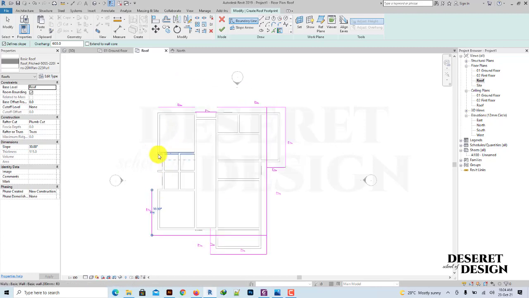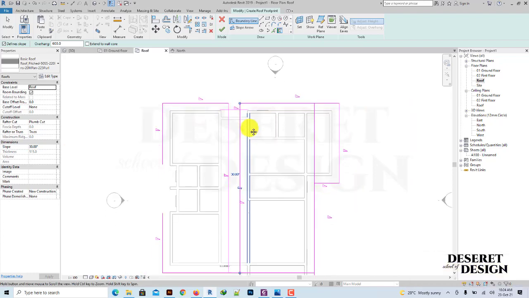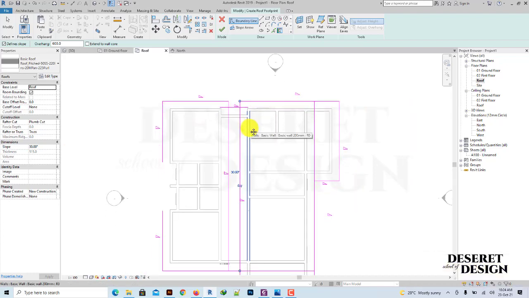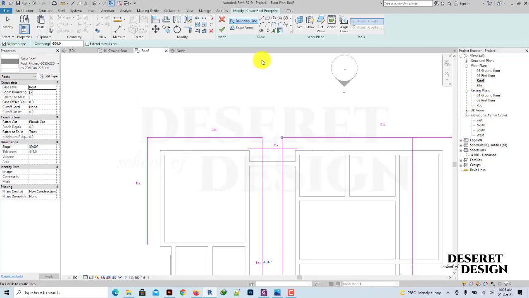Okay, I can extend this line. Means I have to pick this wall and that wall, and this wall too. You trim and extend. Now this shape you are seeing here is because I define slope. If you uncheck define slope, you will not see this shape there, so there will be no slope. I will illustrate that. Let's finish this wall and accept. So I'll do trim and extend, trim and extend, trim and extend.